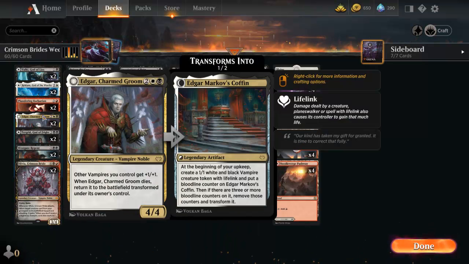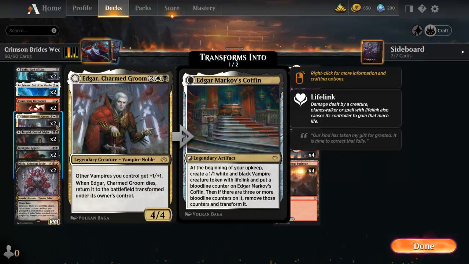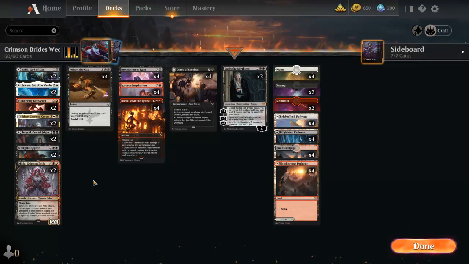He's a vampire, so Edgar will power him up, because Edgar gives +1/+1 to other vampires. The tokens are also vampires, so they'll get powered up. So having Edgar and Sorin creating tokens will give you a nice little army. Edgar, when he dies, turns into the legendary artifact, Edgar's Coffin, and then he'll start creating 1/1 white and black vampire creature tokens with lifelink, to further keep your defenses up, as well as keep gaining life.